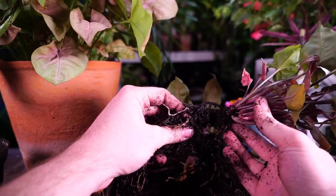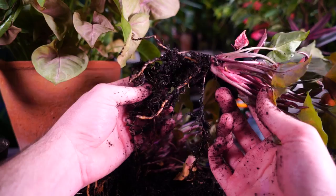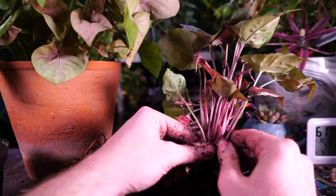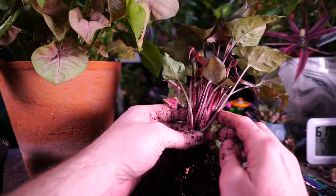If you have enough fine roots, you can also trim out these more thick roots, and that will encourage the plant to put out more fine roots, which are somewhat better for nutrient absorption. Keeping things humid during this time is kind of important also. You may notice that it drops a few leaves. It's okay. Go ahead and cover this with some sort of plastic. You need to do that for a few weeks until you start to see new growth emerging. And once new growth starts emerging, then it's probably okay to go ahead and start fertilizing as well.